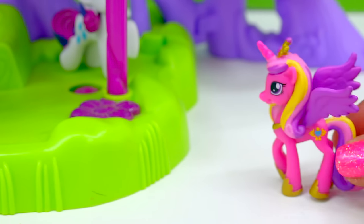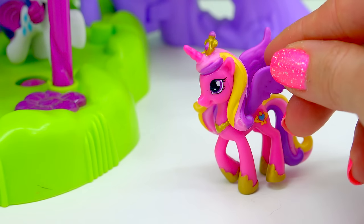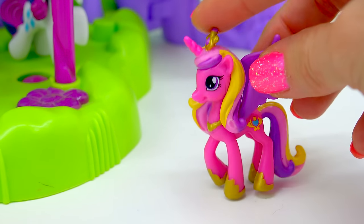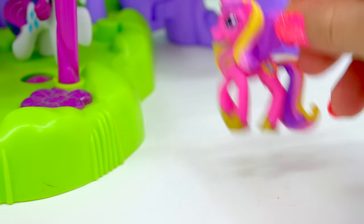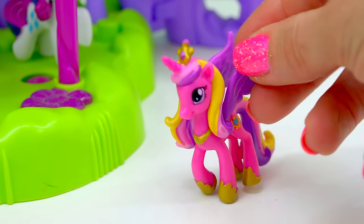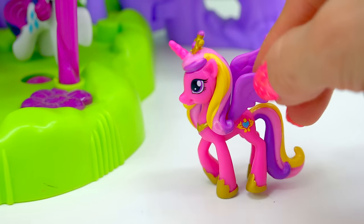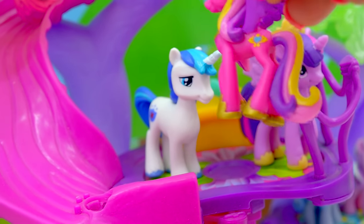Shining Armor, are you here? We've got Princess Cadence. Look at how beautiful she is. I'm so super duper happy that I have this pony. I got her once in a blind bag but I actually can't find her — I somehow misplaced her. But yay, now I have her again. She has joined the cookie collection. She has big, beautiful purple wings. You can see her tiara on top, her pretty shoes, and her mane. She's going to fly up to Shining Armor and hang out with him and Twilight.